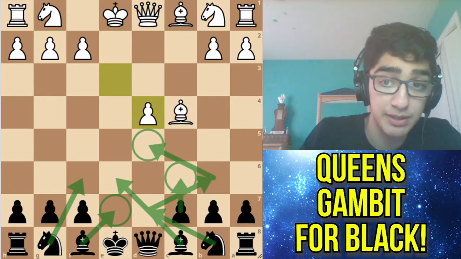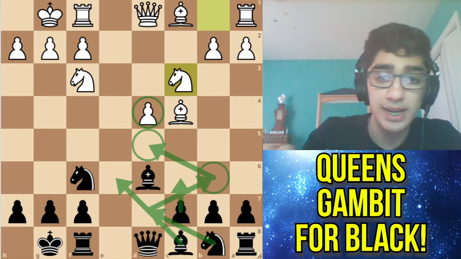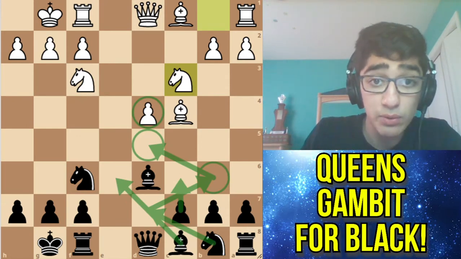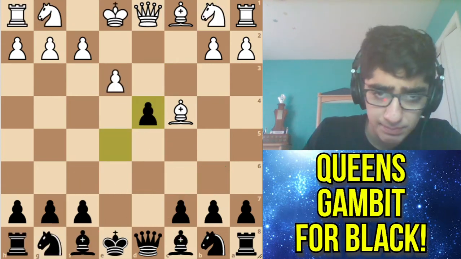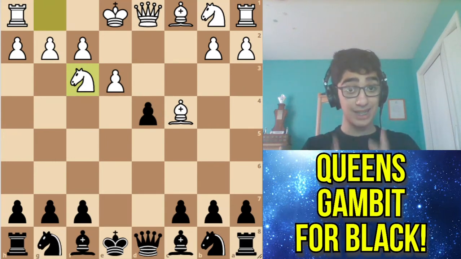A sample continuation might look like bishop d6, knight f3, knight f6, castles, castles, knight c3, and as you can see by the arrows, I just pretty much arrowed the same thing I arrowed earlier. The only thing you got to be keeping aware of is after d4, instead of e takes, they have this move knight f3, which Garry Kasparov actually fell for.